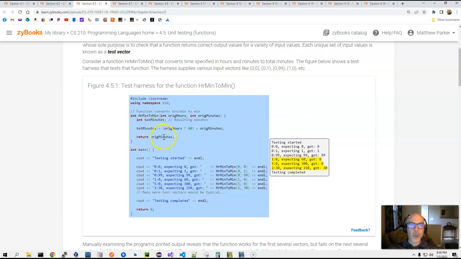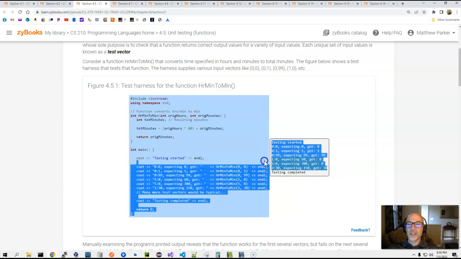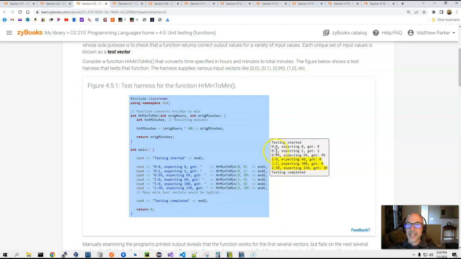So we want to return total minutes here. But what we can do is we can test it by sending it all different types of values and seeing if we get the right responses back. And as we can see here, we expected to get a 60 and a 300 and 150, and so this failed. So this gives us a chance to test it and make sure that it works properly.